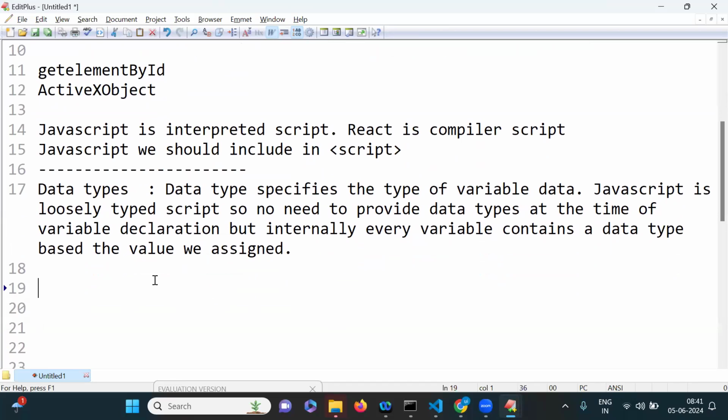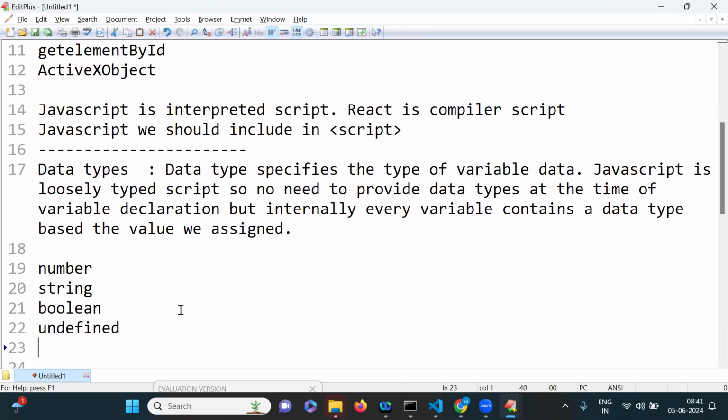Now what types do we have? Number is one type, string is one type. Next one, boolean is one type, undefined is one type, and object is one type.